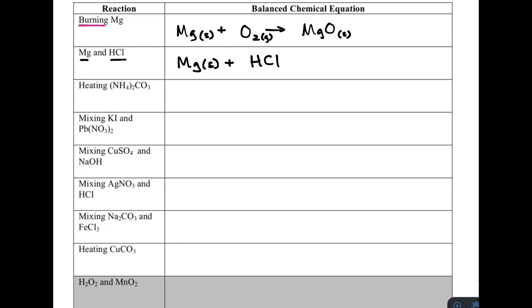And our HCl, if you recall, was a solution. And if it's a solution where water is the major solvent, then we know that must be an aqueous solution. That's an AQ that I've got there.